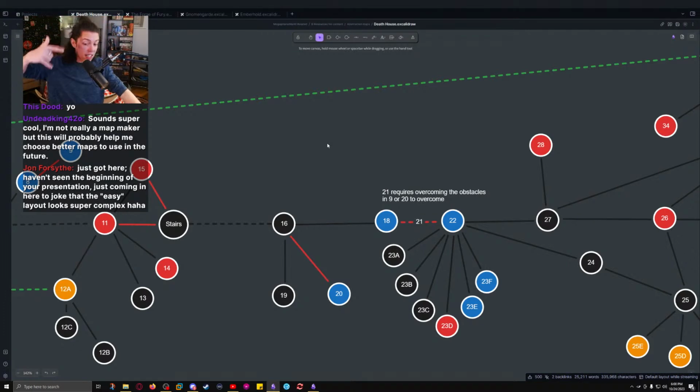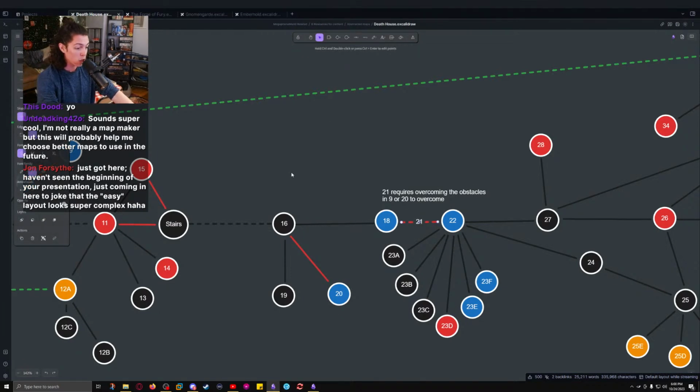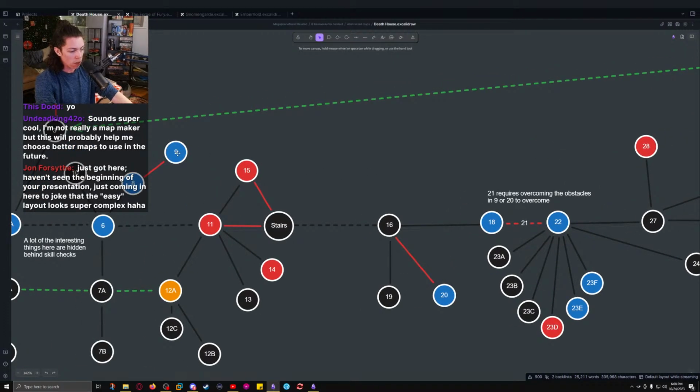Now, other things can make them easier to deal with. Maybe this is a DC 20 perception check. And if you overcome the 9 or the 20, then it goes down to a 5. Or there's no perception check required at all. That's great. I would honestly even hide these behind more obstacles if that was the case. So that's something that you really need to keep in mind when you are thinking through your obstacles.